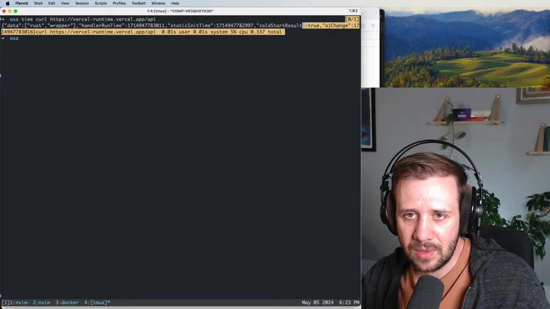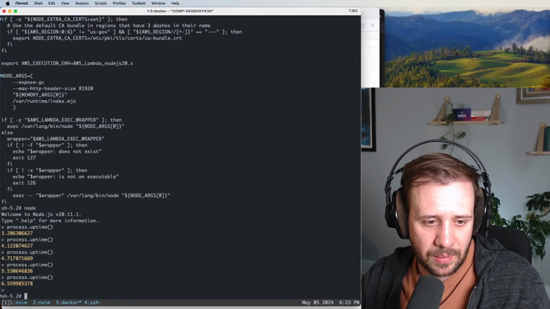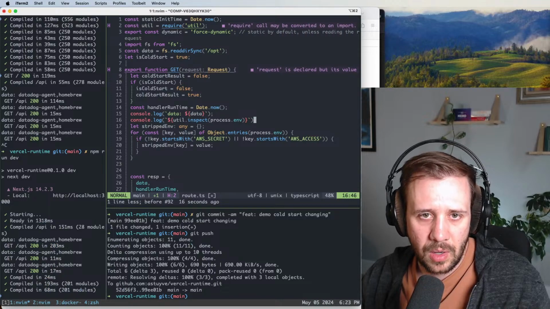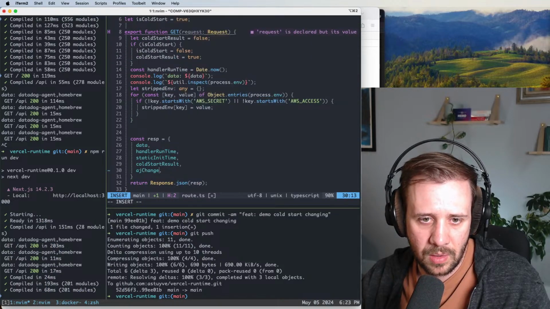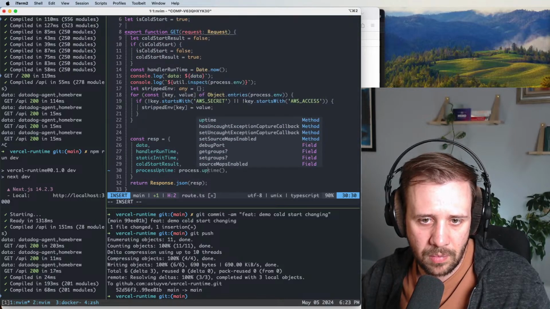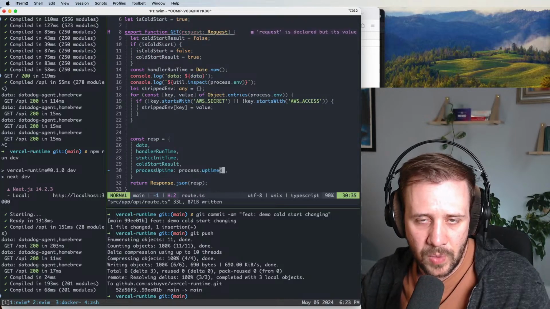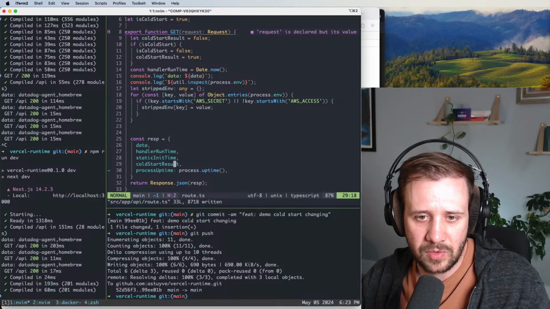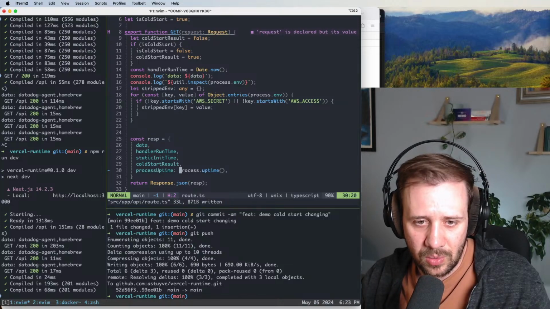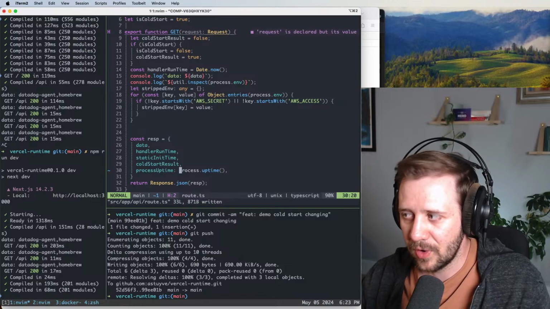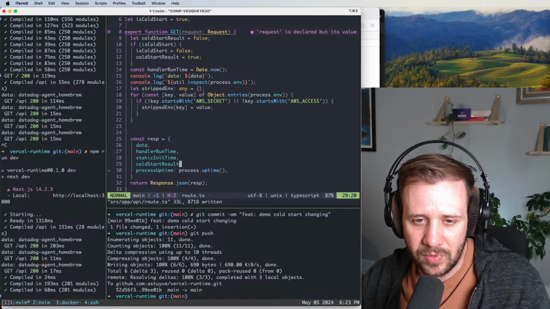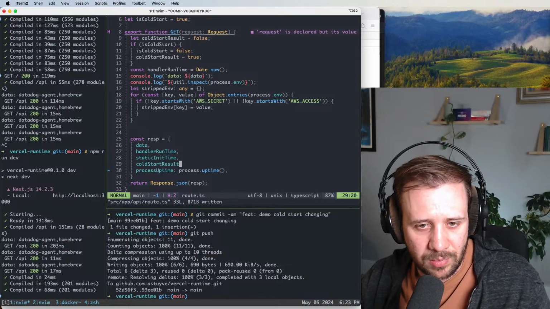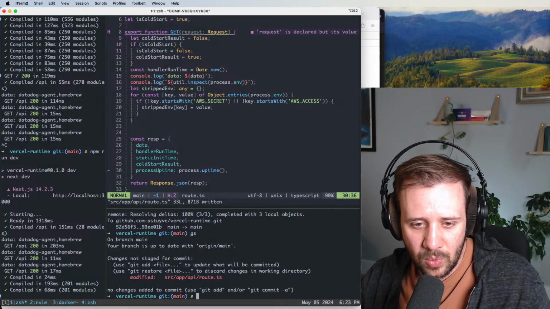What I think is happening is that the process has some uptime, and let's demonstrate that. Okay, we don't need this. We need process uptime. Thank you, Copilot. So what this will tell us is how long this process has been live. And if we get a cold start, we would expect the process would be very, very shortly lived, right? Like pretty new. And I'm wondering if it's not. And if that's not the case, I wonder if there's something else going on. But let's find out. We'll learn together.